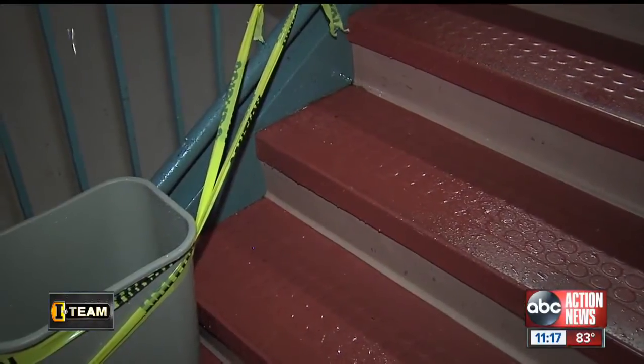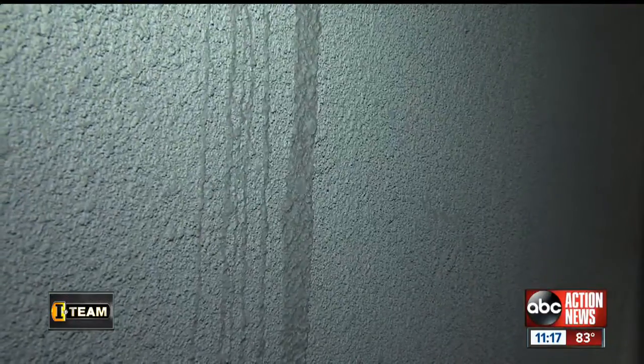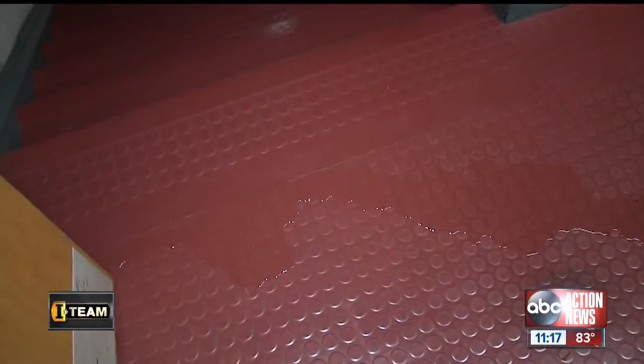The response that we've gotten from the director is that the air's good here. It's fine. It's okay to breathe. And doesn't feel that way to you, though. It doesn't feel that way. They need to close the building down and complete the renovation and make sure that it's been cleared for employees to work in here safely. I'm I-Team investigator Adam Walzer, taking action for you.